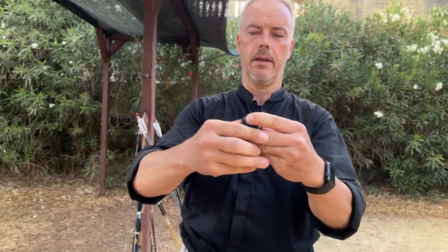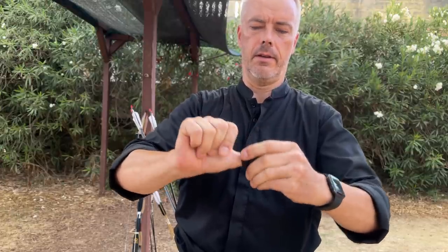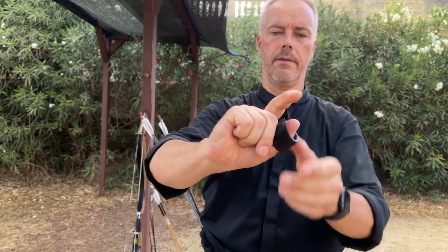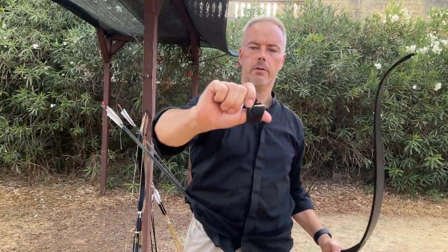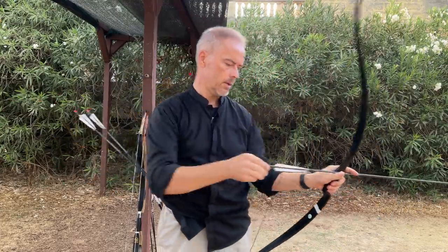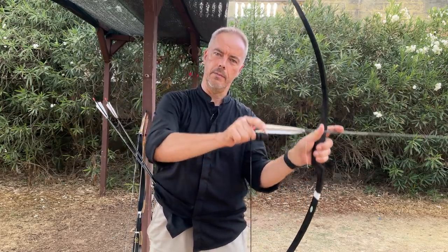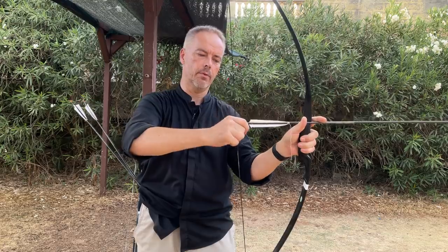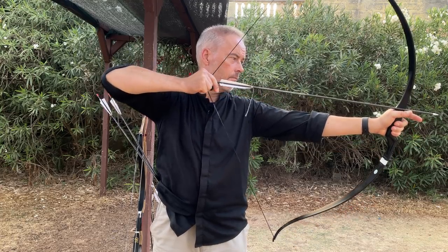Now the Fuhao, massive ring, but feels quite good. So this one is really a solid piece and it doesn't go anywhere else like this. Then again, this big flat part rests on your middle finger and the string in this groove. So I'm not sure if it's helpful that you have a groove instead of this edge. Let's see. Again with the snake bow, obviously. So here you really need to find, so with the other one I simply could slide from there backwards and I had it. Here you need to really put the ring, the string in this groove. Let's see.